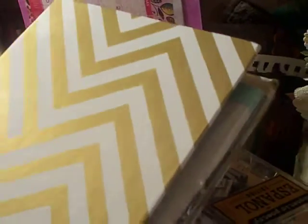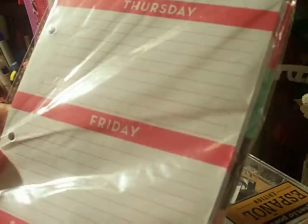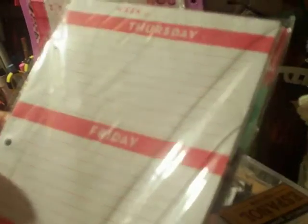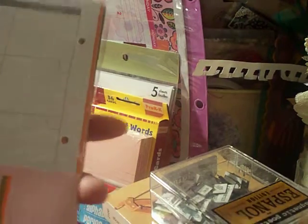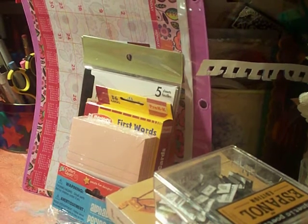The second prize was a surprise from Creative Young Mama, who is Marissa. She found really cute planner binders — three-ring binders at Target — and shared whichever one the winner wanted. I chose the gold one, and she sent inserts too, which was really generous since shipping was extra. There's filler paper, pockets, and separating pages in several colors — pink and green. There are also weekly and monthly pages. Thank you so much!